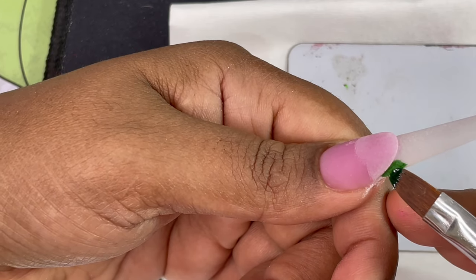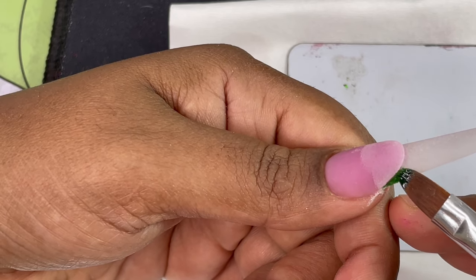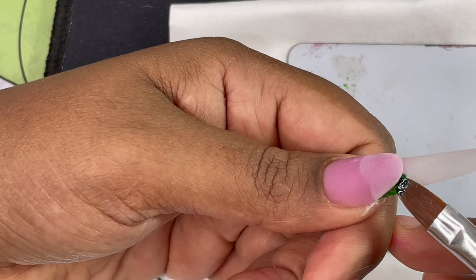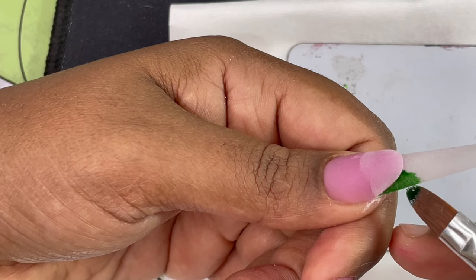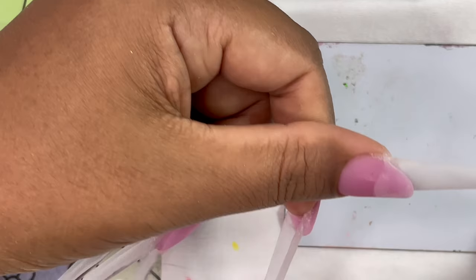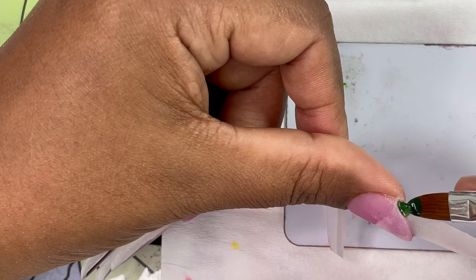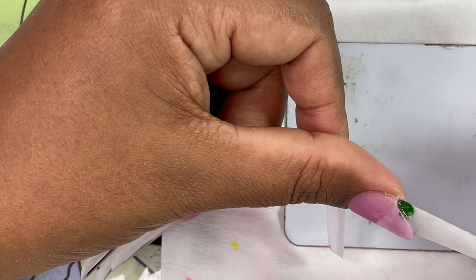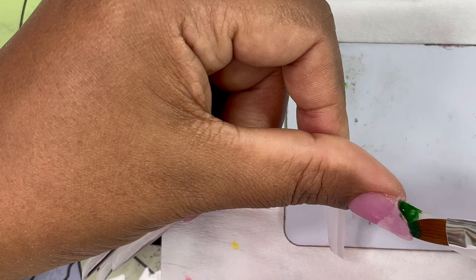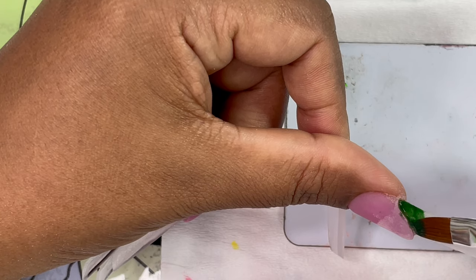So this was a different design. What I was planning to do, and in fact what I did, was a wave creation on two fingers, and the rest of the fingers are a bunch of colors mushed together. Unfortunately the wave creation part was very difficult to record, so I couldn't include that part in the video, but I'm sure I will be doing that again, because now I know more about how to do it. So that tutorial will come either on a practice finger or on a hand model.